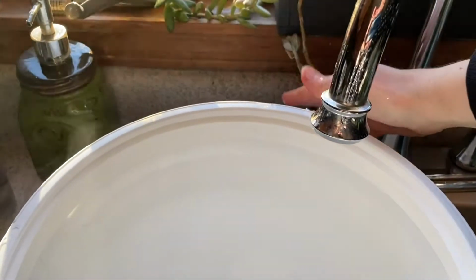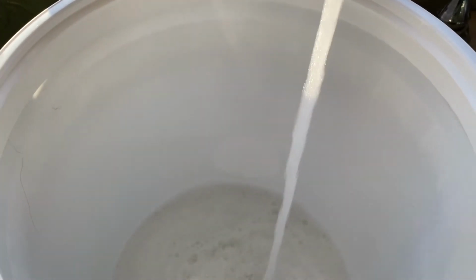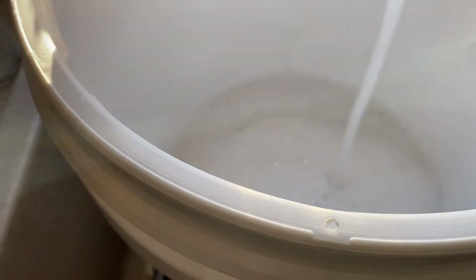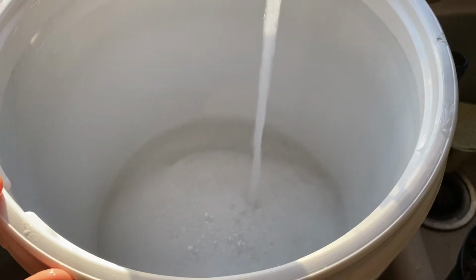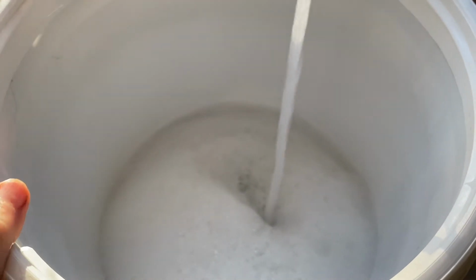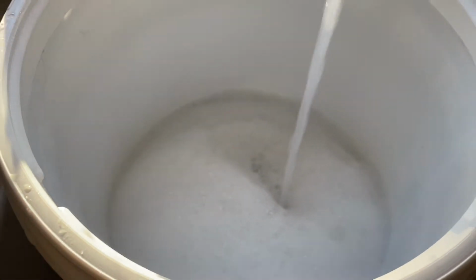All right, I've got this set up at the sink, just some hot water, and I'm going to fill this bucket up to where I want it. This is a 2-gallon bucket, and it happens to be food grade, but it doesn't need to be, whichever container you prefer. This is the hottest water. I'm going to fill this up a little bit more, closer to the top. Then you just let it sit for 24 hours and it kind of gels together.